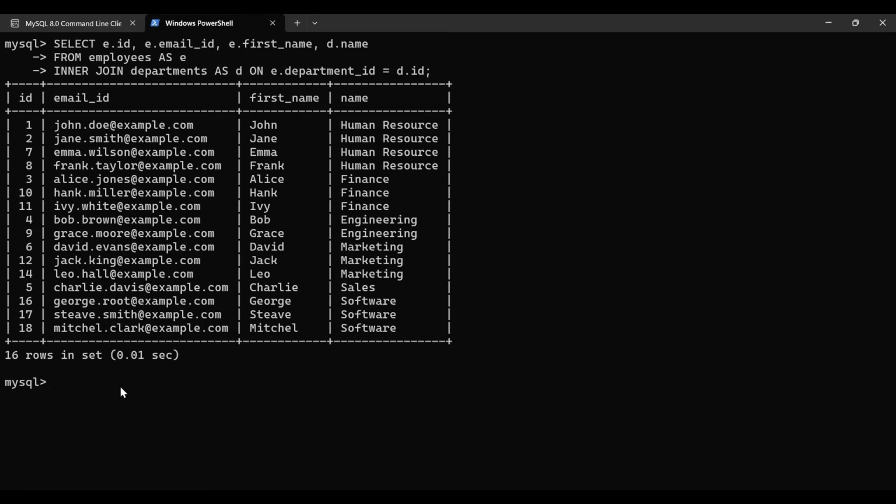Okay, and now we will apply the where condition with the inner join.